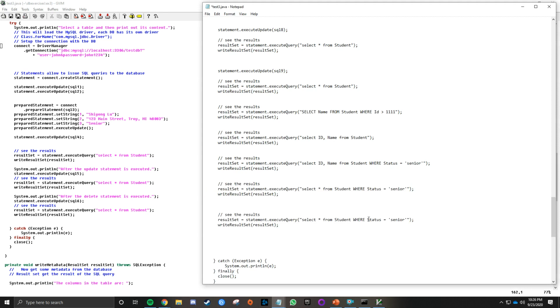And we're going to select count from student where status is equal to senior.